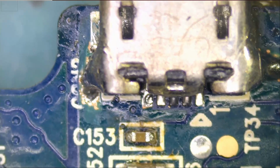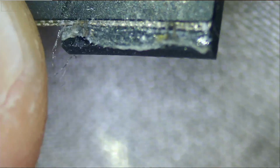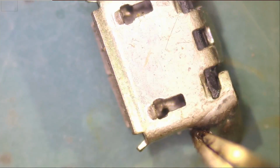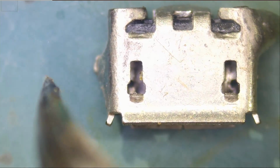Okay, so he said one of the ports is not good. Oh, okay, so there's a missing port here. Where is it? Oh, it's stuck. Okay, so the port is stuck on this flex here. Okay, I removed it. So that's how the port looks like, and we should have this. For those who already have the 500 ports box, you know what I'm talking about. And if you do not, I'll show you in a minute. Let me put this port on the side and just look at the board here.